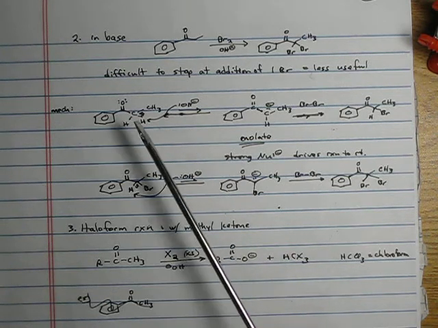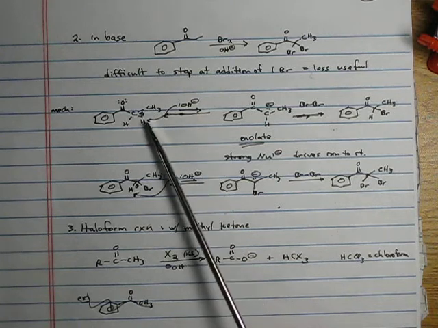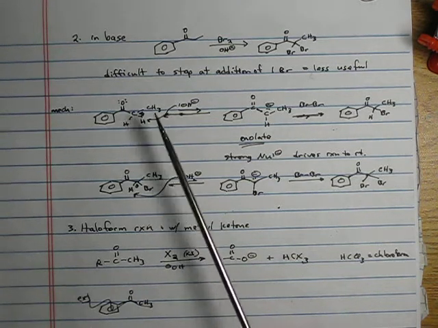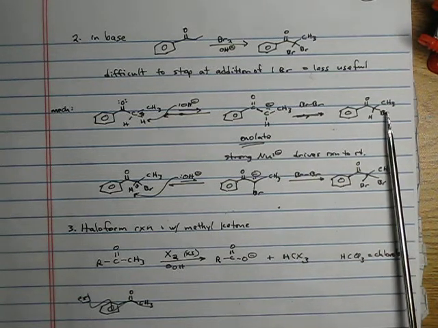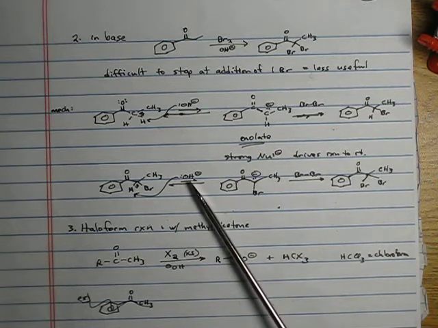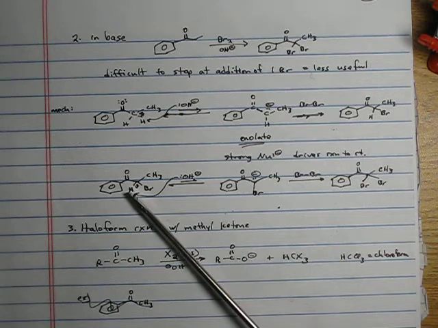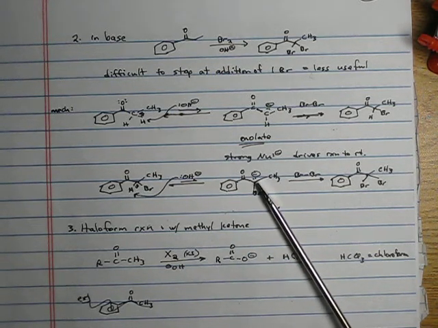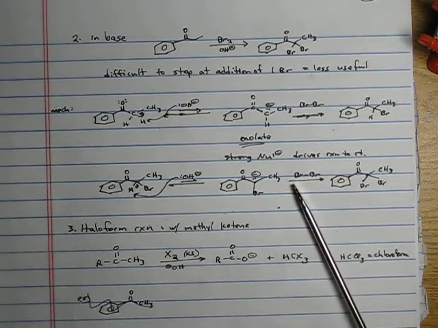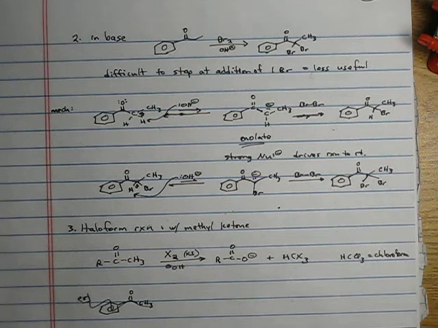When we look at the mechanism, we see that OH minus is going to take this hydrogen and make this carbanion, which reacts with the Br2 to put that bromine on there. However, we're under basic conditions. Base, a nice and strong base here, is going to probably want to take this hydrogen next, and it will, and then make this enolate anion here, and the next bromine will come in and add to that same alpha carbon.